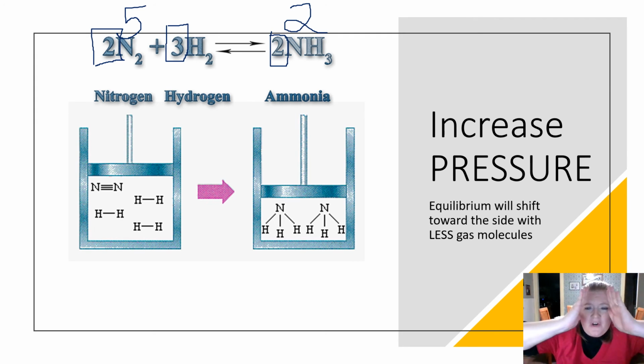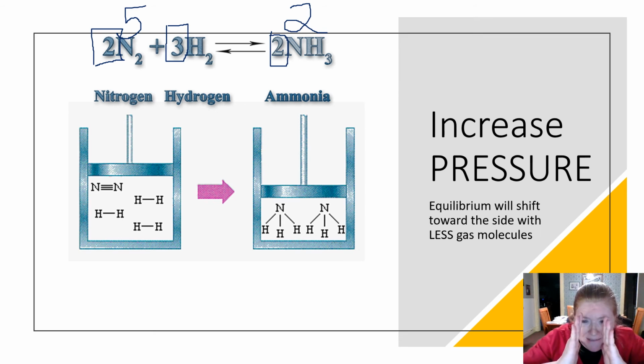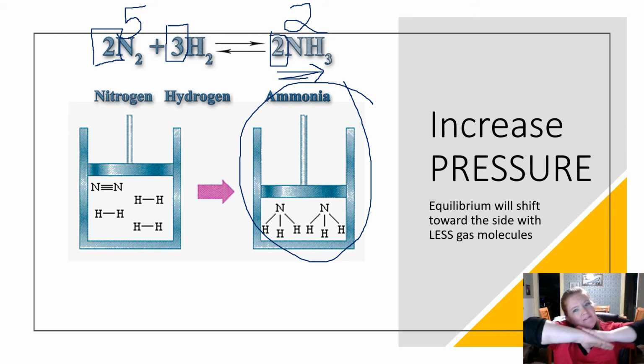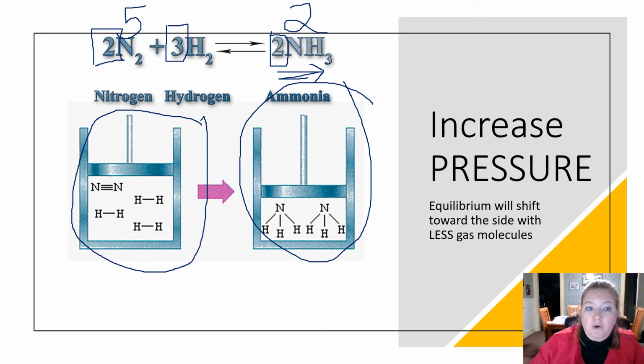If I increase the pressure, like itty bitty living space, I want to go toward fewer moles of molecules, and that would be this side. So if I increase pressure, the reaction favors this side. If I decrease pressure, giving lots of room, it's going to favor the side that has more molecules, which in this case would be this side. So with a lot of room, low pressure, this side is favored. When I have less room, high pressure, this side is favored.